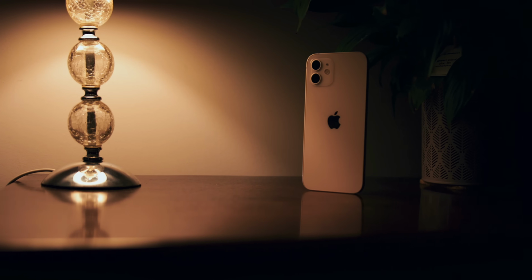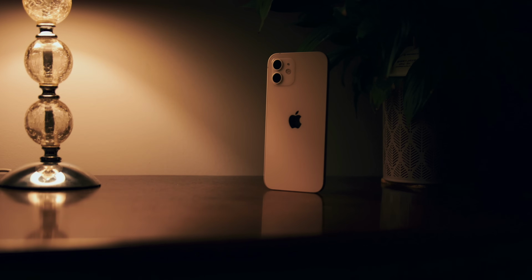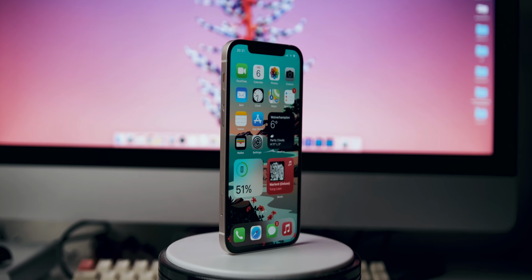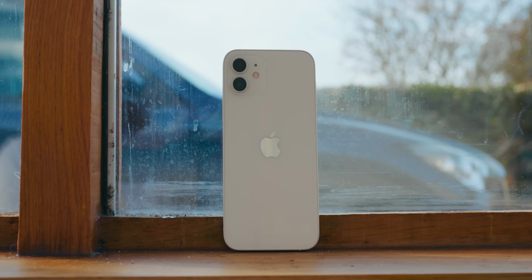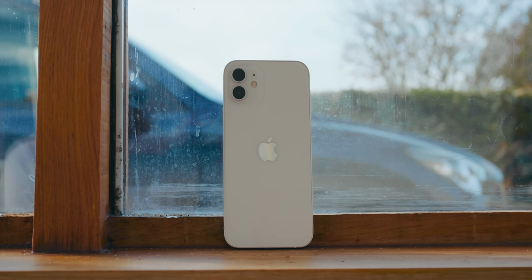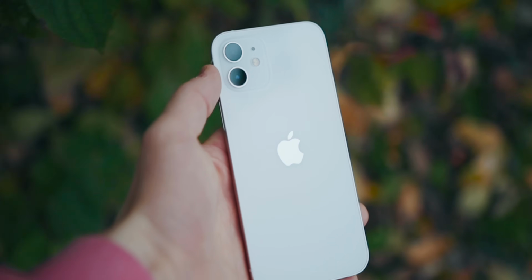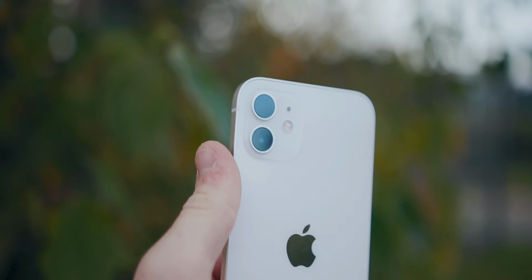I found the iPhone XR and 11 far too big for my hand, so why the iPhone 12 when it shares that same screen size? Well, I actually do find the iPhone 12 to be slightly easier to hold in my hand than either of those phones. And well, to be totally honest, the SE does still feel more comfortable in my hands. The iPhone 12 is much easier to get used to than the previous 6.1-inch iPhones.